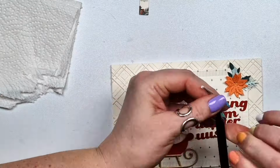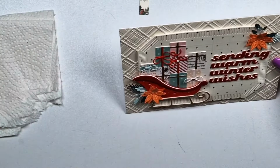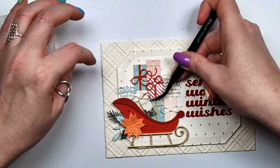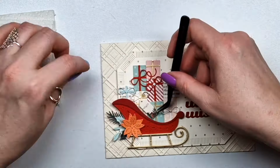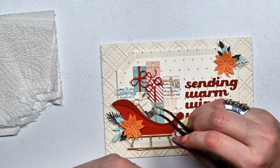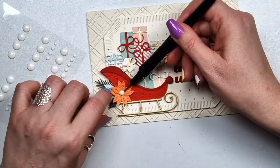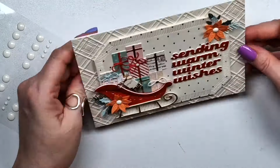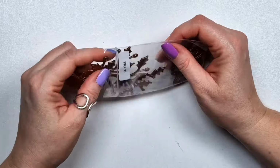The sentiments, I die cut them from the color paper that I wanted, which in this case was the darker red shade. I think it's the mahogany paper from Spellbinders. And then I also die cut every single word from white heavyweight cardstock twice, or maybe even 3 times, and then I layered them up. I just did not want to put that in the video, I guess. But it looks like chipboard sentiments, so I always like to do that. So that card is done.